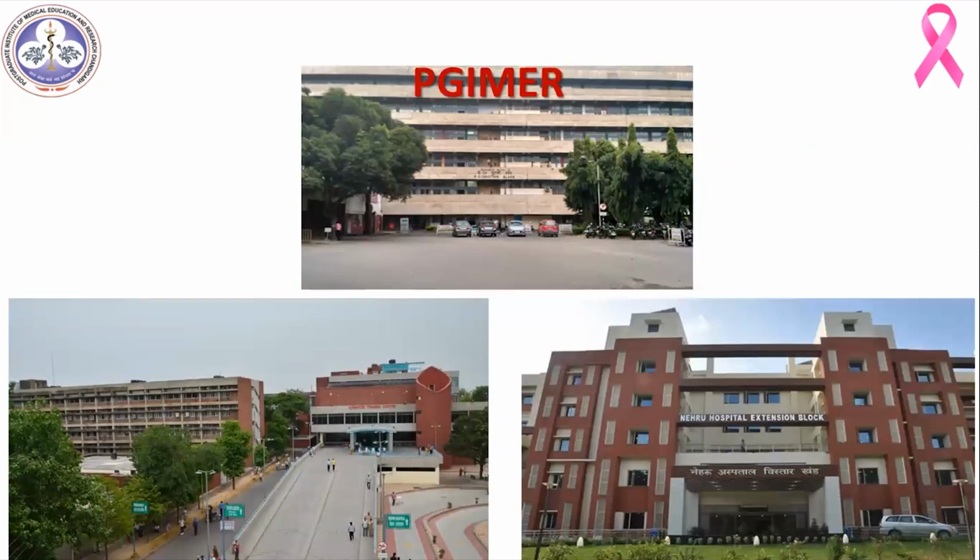Okay, so this is my institute, where I'm highlighting some of the blocks. Our institute is one of the institutes of eminence in India and of national importance, where we have a patient load of approximately 10,000 to 12,000 outpatients on a daily basis. This is a huge burden. These are the various blocks of our hospital and the research centers where we carry out a lot of research related to breast cancer.